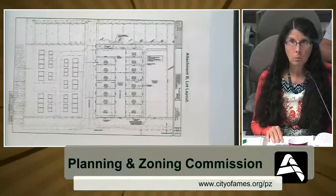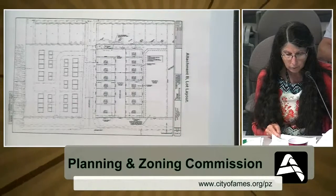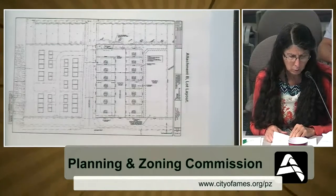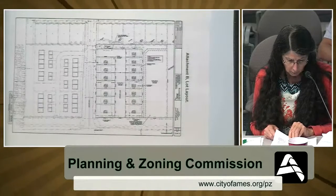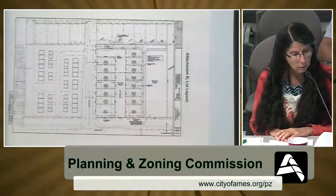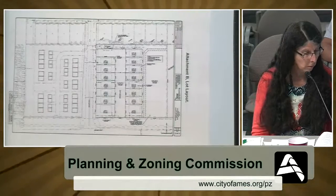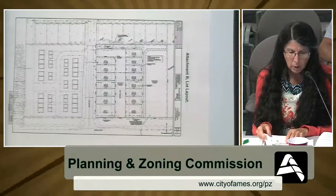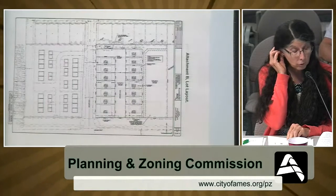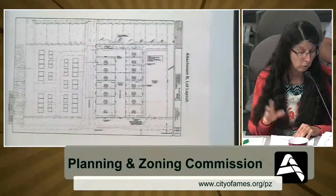So there again, they're including street trees, which is required as part of the subdivision standards on the zoning within the municipal code, and meeting the public improvements required. So there's open space and sidewalks, pedestrian connections. They've dealt with their infrastructure and stormwater management. And in both cases, we have notified the property owners within 200 feet. We've received 2 inquiries, but no objections to this or to the previous one either.